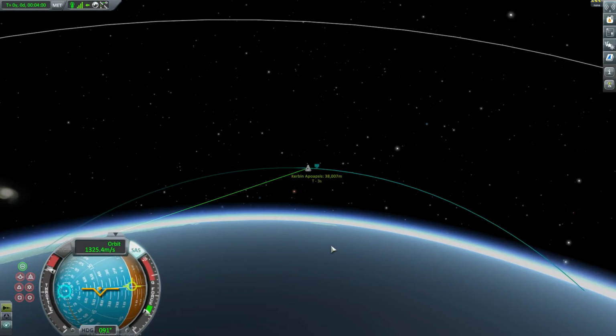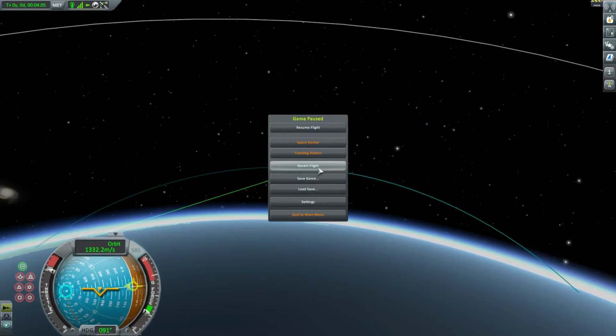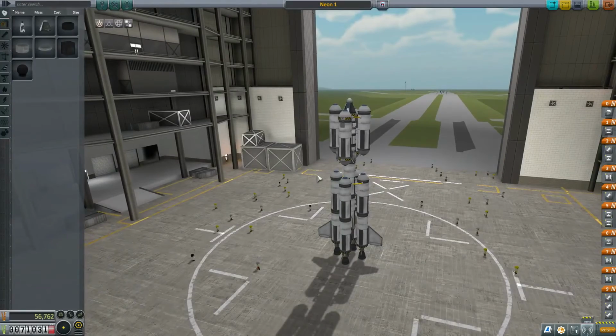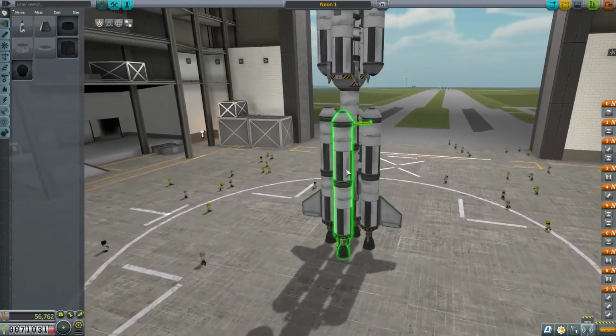There's nothing we can do about this one. Dang it. Okay, I didn't realize that. I should have thought of that. Let's go ahead and revert flight to the VAB. I have an idea, and I'll be back on when we get to this point of the launch, because there's no sense watching this again. I'll show you what I'm going to do, and then I'll come back for that.